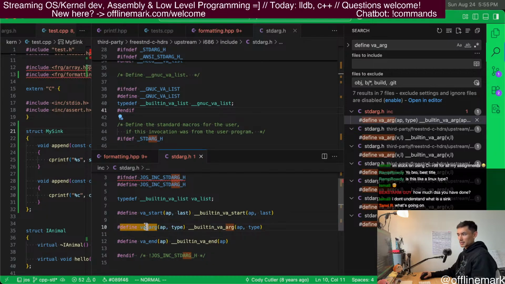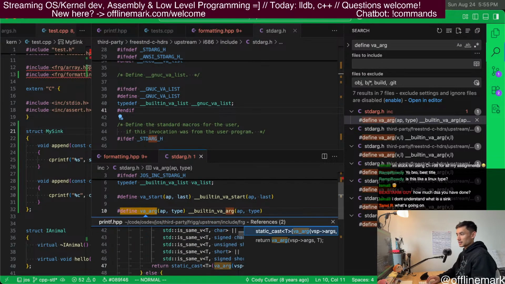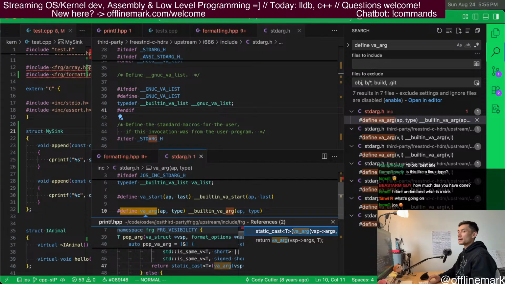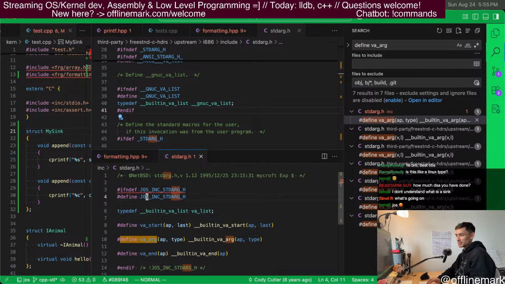The strikes are adding up against JOS. This is another case where JOS is kind of interfering. Oh, check it out. I wonder if this file is taken from NetBSD.